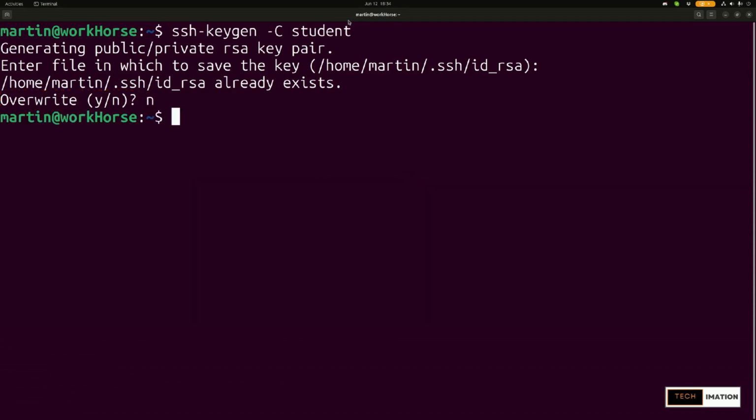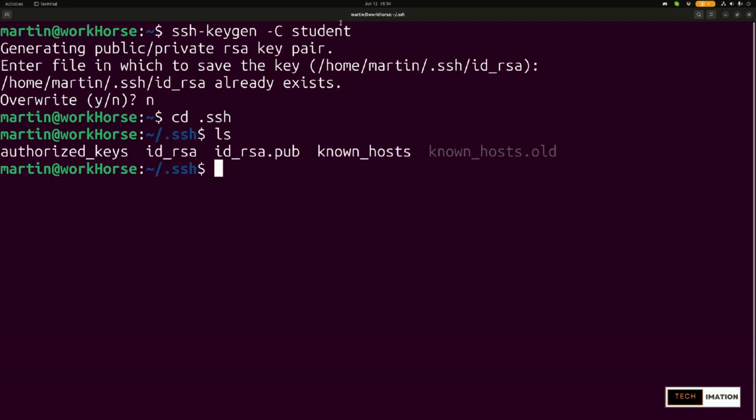All right. So how do I access this SSH key that's been generated? I will cd into the .ssh directory. If I list my files there, one of them is called id_rsa.pub.